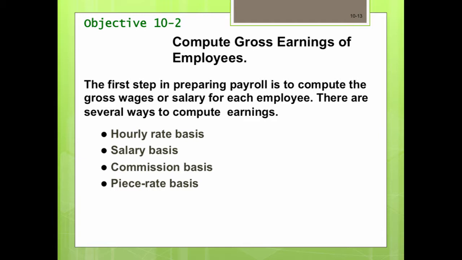You may hire an employee on an hourly basis, so they may be part-time, and you may pay them 10 hours a week. So it's beneficial that you pay them an hourly rate. Or they may work for you 40 hours per week, but you still want to pay them at the hourly rate. So what that means is that for each hour worked, they get an hourly rate of pay.